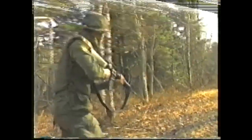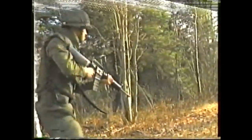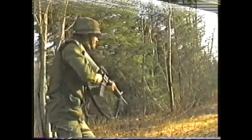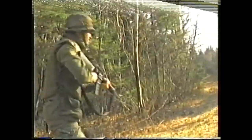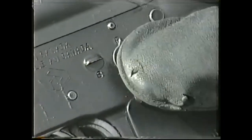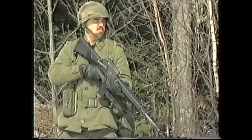The alert position is adopted on the command, watch and shoot, and is a good position to adopt when expecting the enemy to appear. It is an easy position to maintain while the soldier is observing his arc of fire. To adopt the alert position, push the selector to R. Bring the butt into the shoulder with the muzzle pointing downwards and watch the target area.